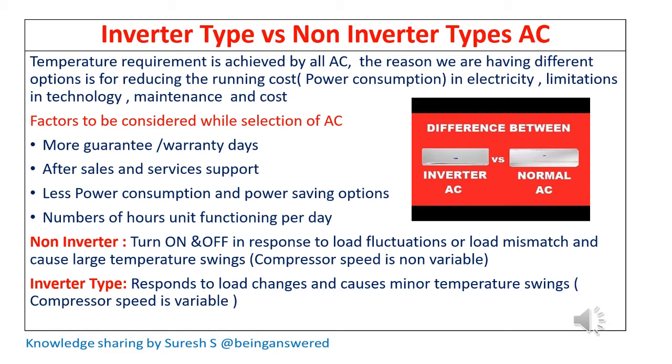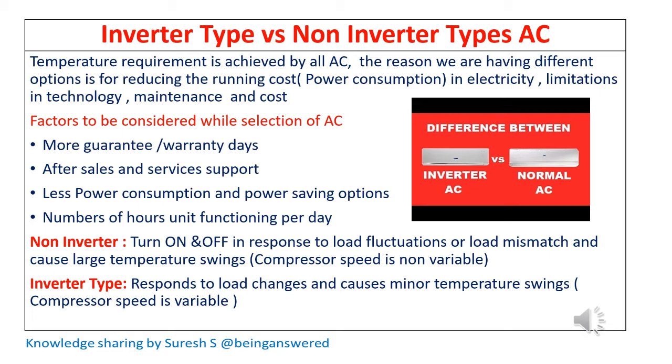In this, there are two types of compressor involved in AC. One is inverter type, another one is non-inverter type. First we will see non-inverter type. It will be a fixed speed. Once it cools the room, the compressor will cut off automatically. For example, if the set temperature is 24 degrees centigrade, once the compressor is on and achieves the temperature of 24 degrees centigrade, it will go off automatically. Again, when the temperature rises to 26 degrees, it will come on with full speed and again achieve 24 degrees centigrade, then go off. So the cooling will not happen evenly.